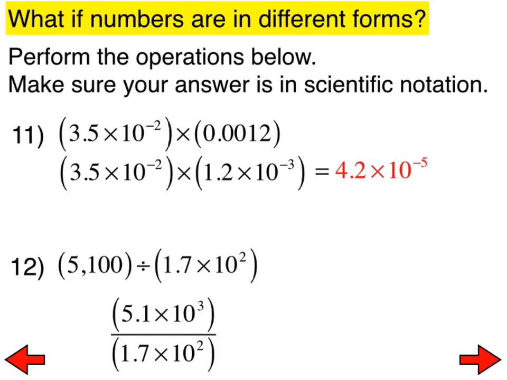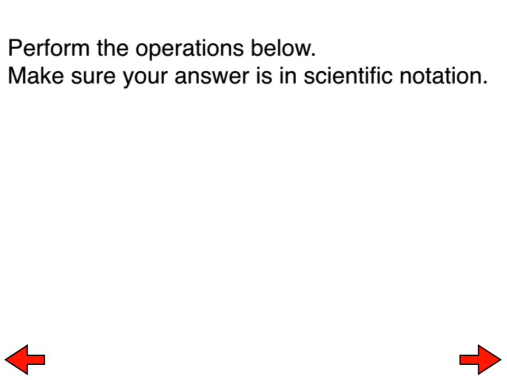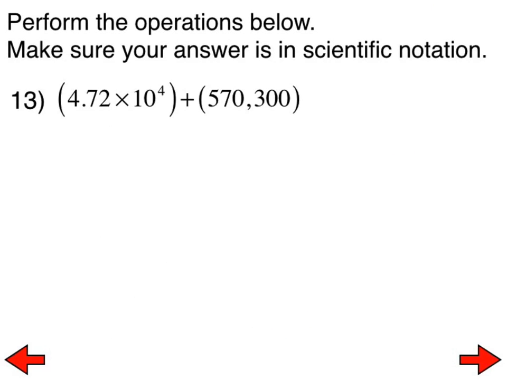All right, so 5,100 is 5.1 times 10 to the third, and once again, now we have a problem like we talked about yesterday. You would want to group these two together to divide, and then we subtract exponents when the base is the same and we are dividing, and so that would be 3 times 10 to the first. All right, go ahead now and try number 13 and number 14. Do both of them, please.